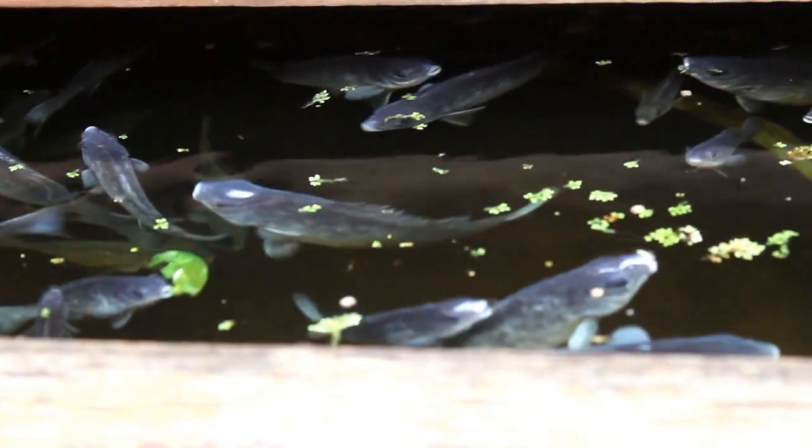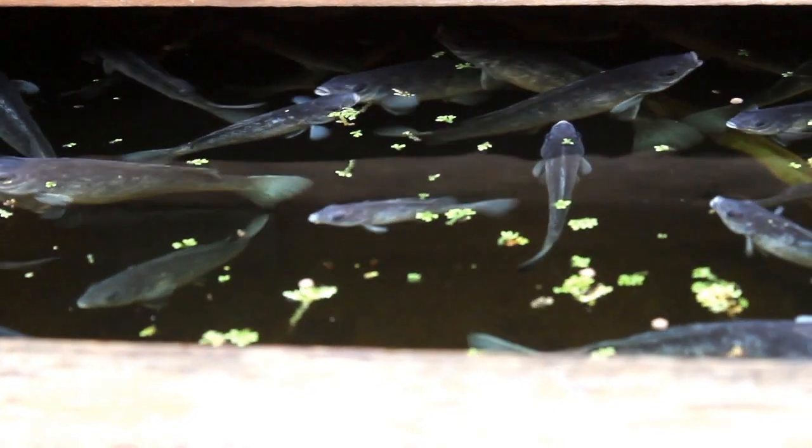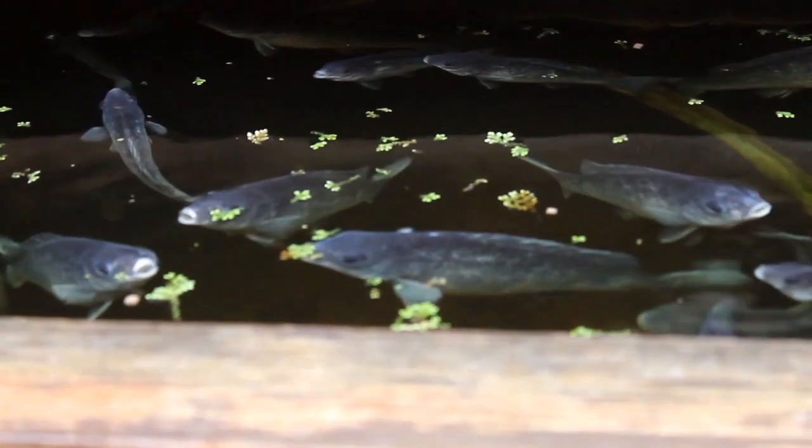The third behavior you really need to detect — and it's very obvious — is when the fish are all at the surface and they start piping. By piping, I mean when the fish come to the very surface of the water and try to absorb oxygen from the atmosphere, mixing it in their mouth with the water to try to breathe. This can obviously be a problem of low oxygen in the water if there is not enough oxygen in the fish tank.